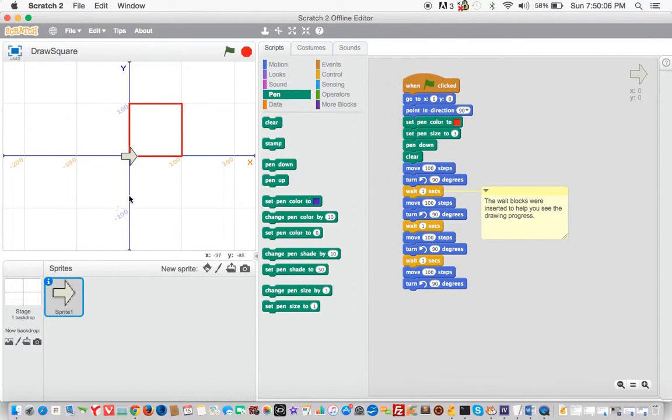So as you can see, we're turning 90 degrees. And remember, the reason we have these 4 sections is because 90 times 4 is 360. So remember that we're always doing it in terms of a circle. A circle has a total of 360 degrees.